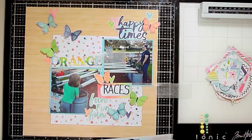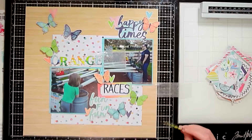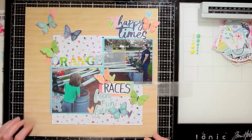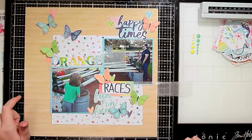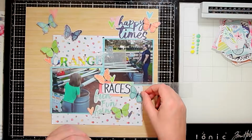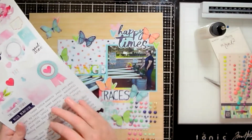I am just going to look through the rest of the bits and pieces that I had pulled for this kit, and then off camera I am going to go ahead and glue all of this down, since you don't need to watch me glue all the bits and pieces down. I do add just some glue to the middles of those butterflies, so I get some dimension with those butterflies so that their wings come up off the page.